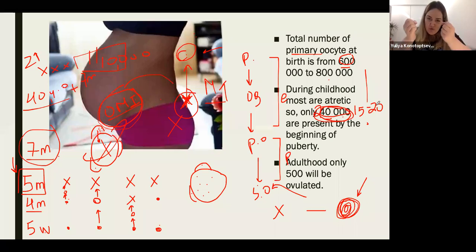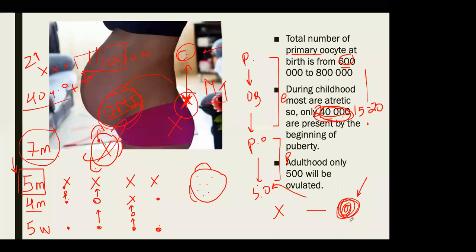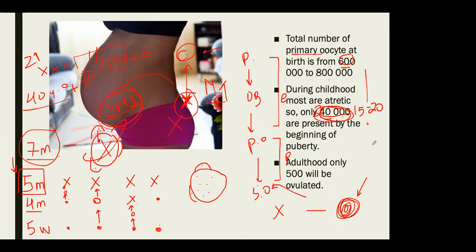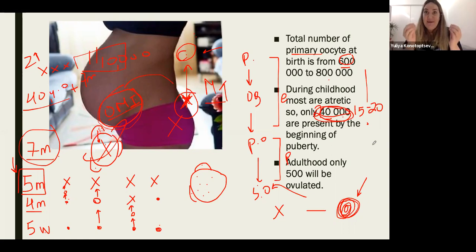What's going to happen to the rest of them? I chose 15. Only one of them matures. What's going to happen to the rest of them? Apoptosis, they die. So do you see what the problem is with a female? Like, death follows us everywhere. Okay, poor oocytes keep on dying. Like, that's all they do. Since the moment that you made them, they keep on dying.